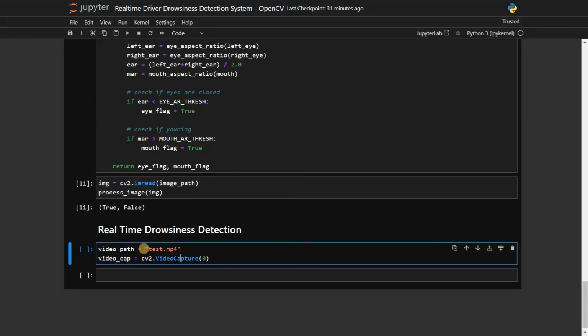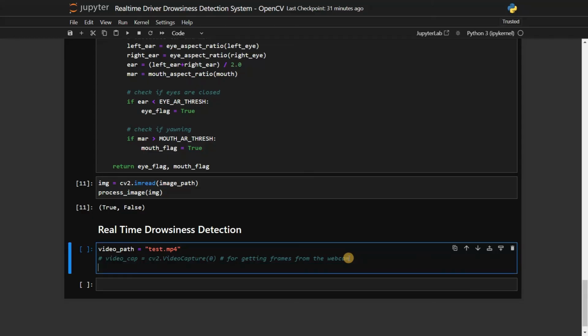We'll comment it here, this is for getting frames from the webcam. If you have multiple webcams, just choose the number accordingly. 0 means the default webcam. So this one I will comment out. If you want, you can always use that. And then for video_cap, again cv2.VideoCapture of the video path which we have.